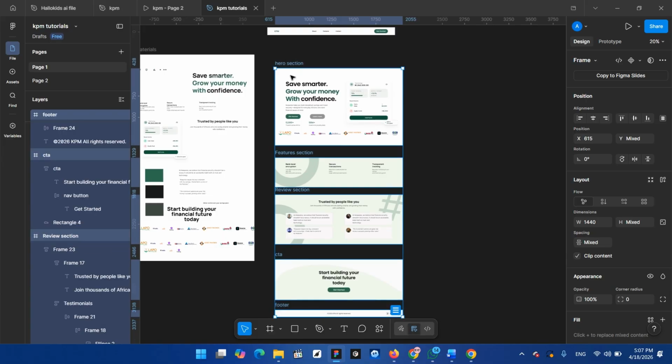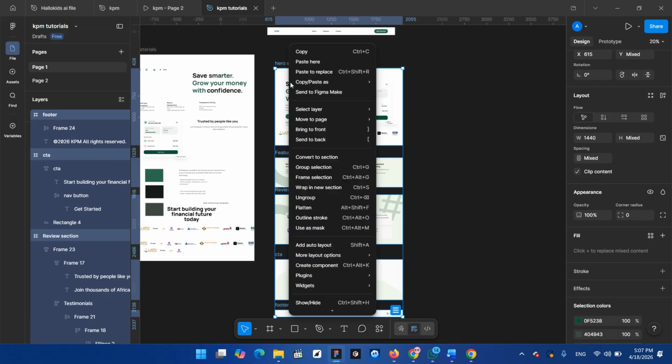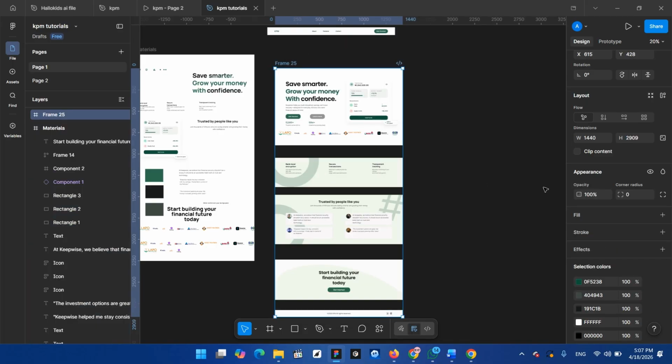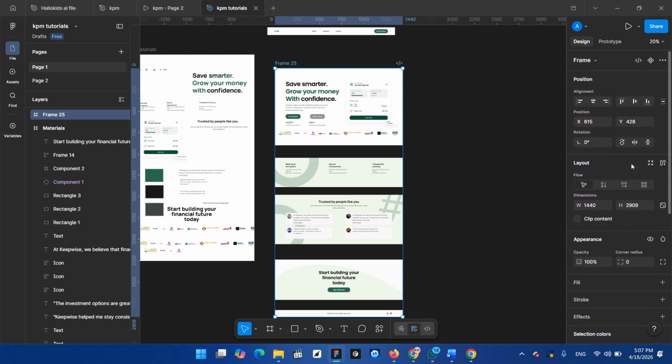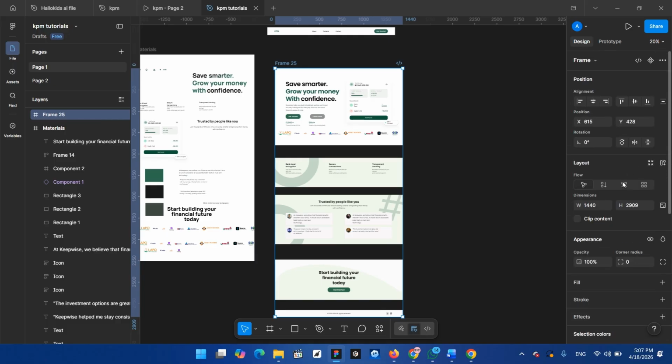So now that we have selected everything, I'm going to right click and go into frame selection. Look at it, add a frame to everything, then come here where it has, I think let's undo that.